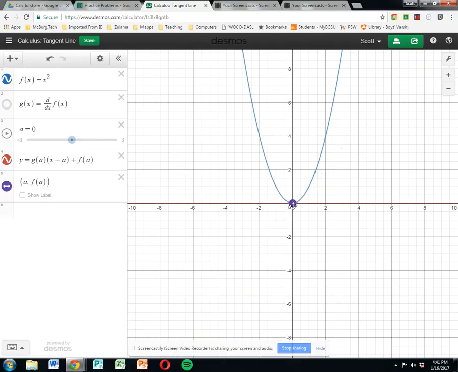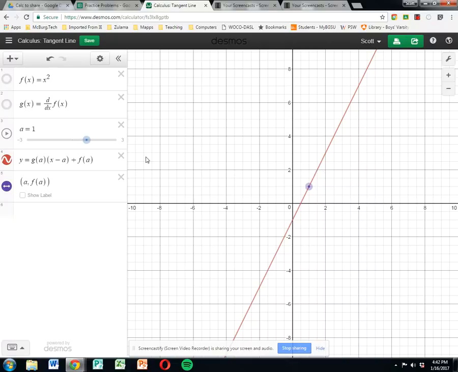Okay, let's now take a look at g of x for a minute. I'm going to pick out a couple of specific points. I'm going to go here at a equal to 1, an x value of 1. Let's read the slope. I'm going to turn off f of x. Can we read the slope of this particular line at this point? The answer is yes, we can, regardless of the fact that these are quarters. If we look, we go down 2 over 1. So a y change of 2 and an x change of 1 means this slope is a positive 2 at that value.